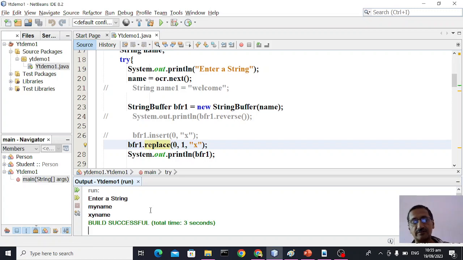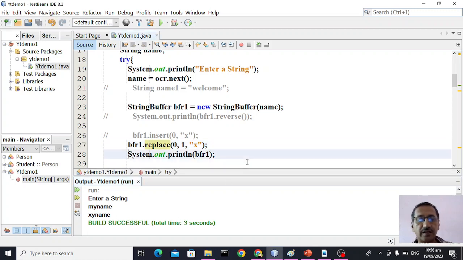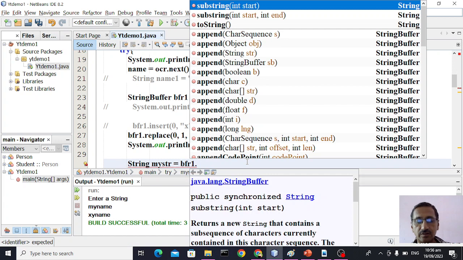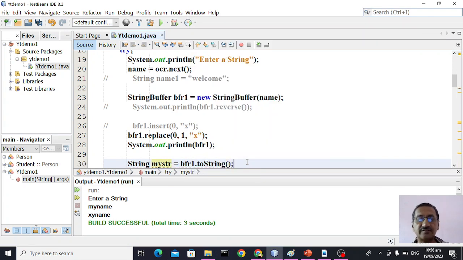String being an immutable object, you cannot make changes inside a string. So what you do is you convert a string into a string buffer. Inside the string buffer, you can make any changes and you can convert it back into a string. Look at this. String myStr is equal to bfr dot toString. That's it.